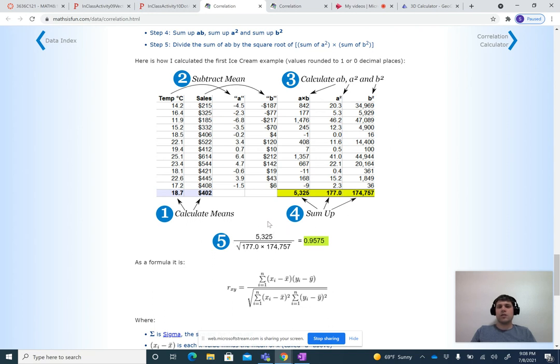So what we get in here is the dot product of A and B on the numerator divided by the magnitude of A times the magnitude of B. And what is that? That should be familiar from the homework. That is the cosine of the angle between A and B. And then that cosine of the angle is equal to the correlation.